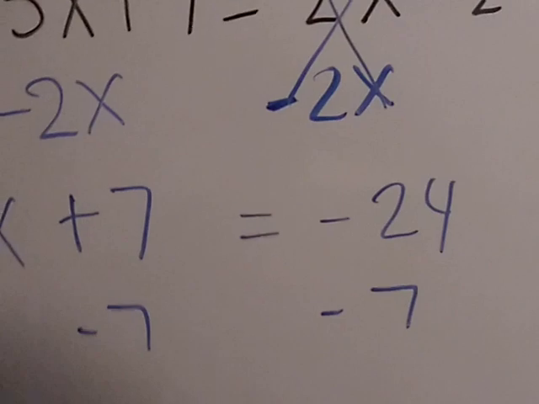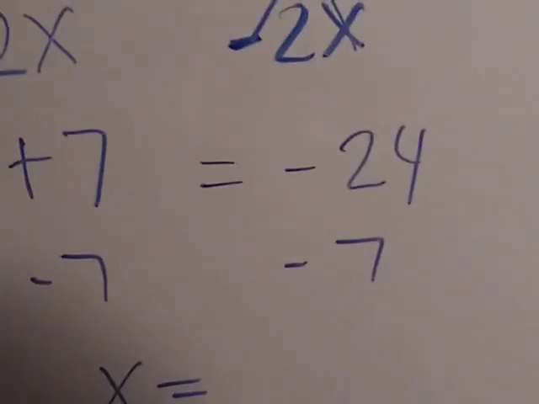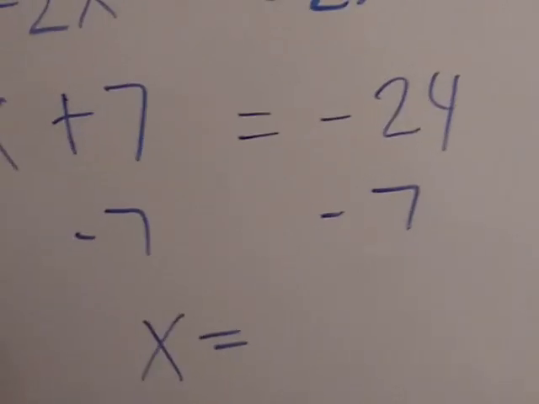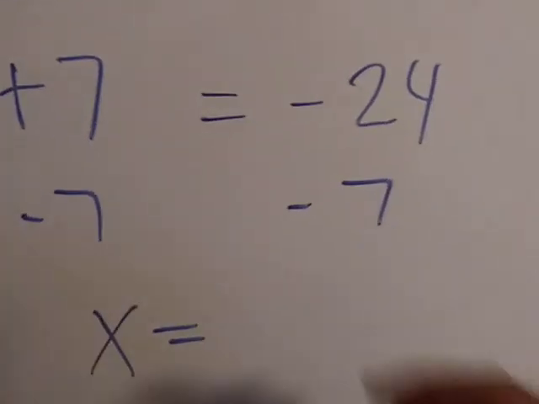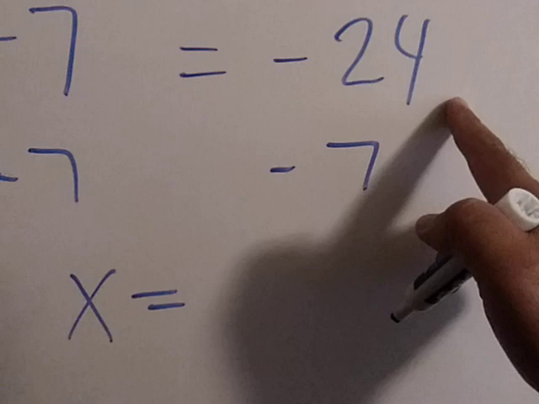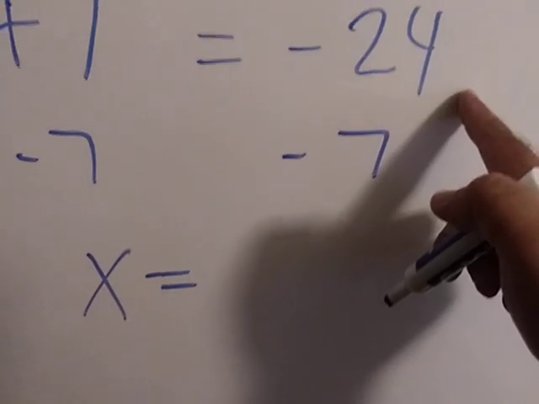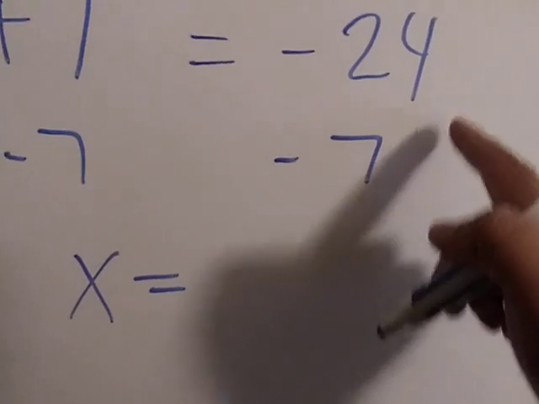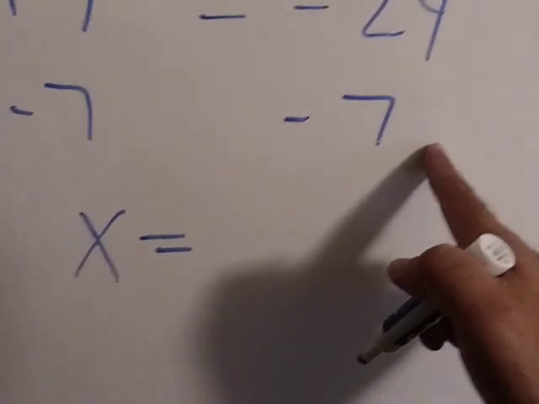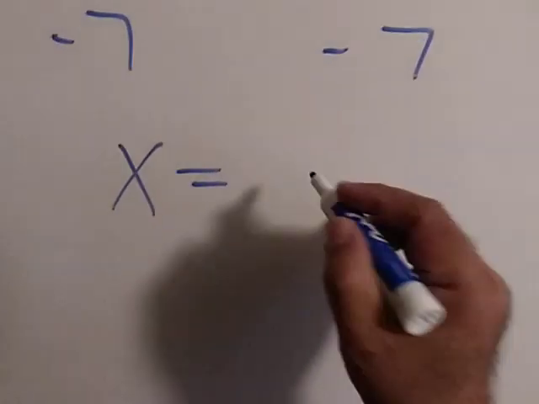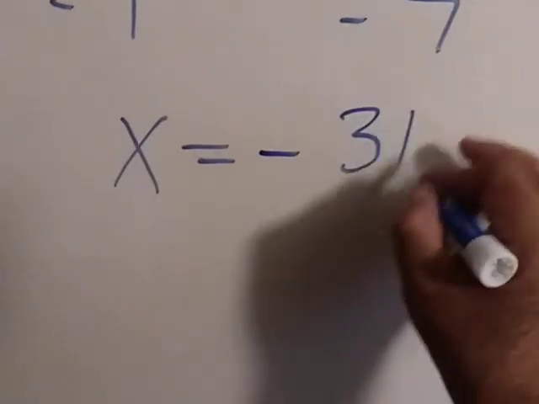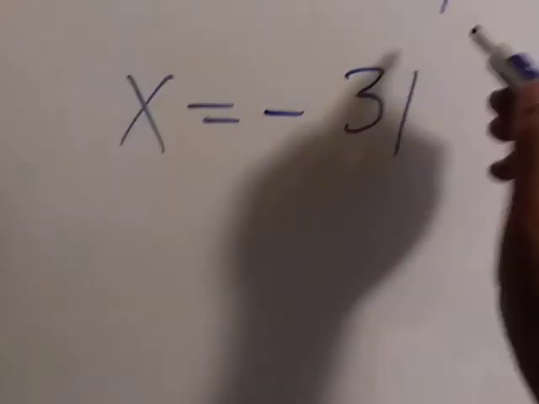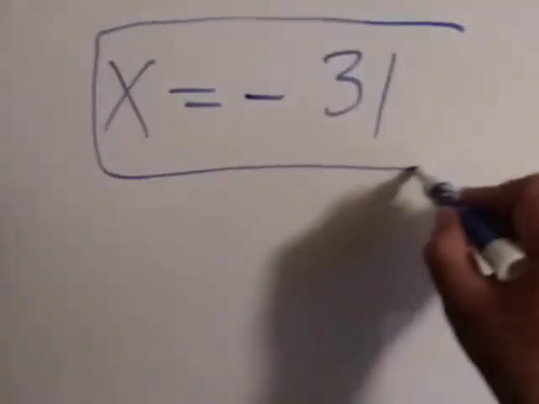So remember that when you're working with positive and negative numbers, the way that I like to tell students, to avoid any confusion, is to think of it as money. Anytime you see a negative number, it is money that is owed to you. So for example, in this case, someone owes you $24 and then you let them borrow an additional $7. So now they owe you a total of negative 31, right? That negative would be the place of the word they owe. So your answer in this situation would be x equals negative 31.